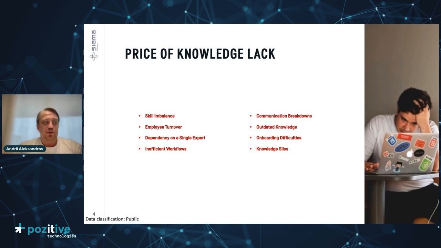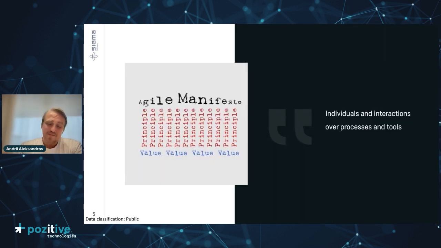And what should we do to eliminate such things, and how could DevOps and the DevOps philosophy help with this? Actually, DevOps philosophy encourages communication and collaboration. I also bring here a quote from the Agile Manifesto: individuals and interactions are more important than all other stuff. They're more important than processes, than tools, than any approaches which you want to use. So people are a must.